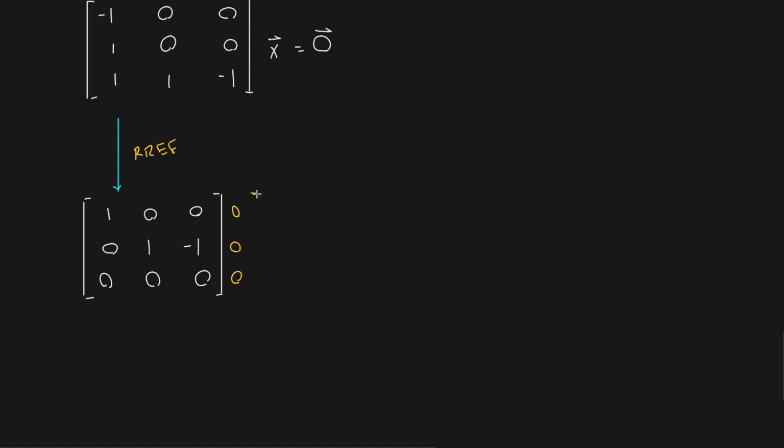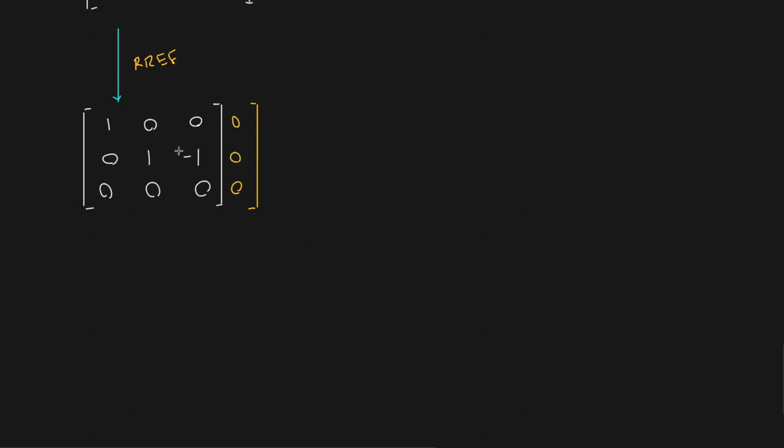So imagine my augmented part has zeros on this side. I do have one free variable, x3. Remember, whenever you're finding an eigenspace, whenever you're finding the eigenvectors associated with an eigenvalue, you expect at least one free variable. If you do not have a free variable, something's wrong. For x2, we get 1 times x2 minus 1 times x3, which is t, equals 0, which means x2 is equal to t. And finally, equation 1 gives 1 times x1 equals 0.